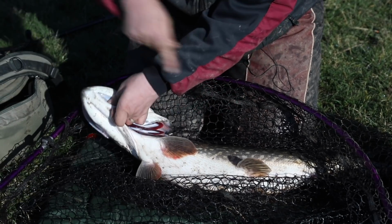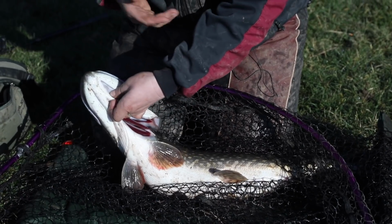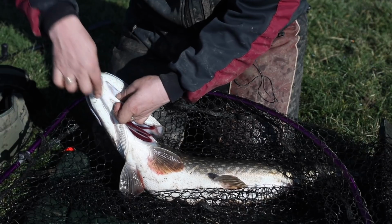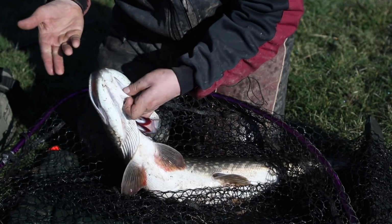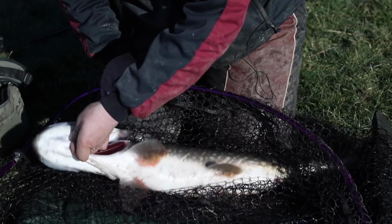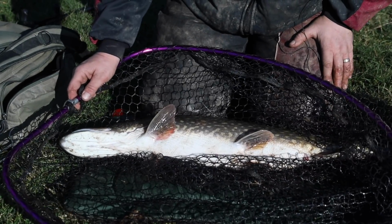But all the time, we're in control of the fish by holding it there. If the fish flips, I'm holding it. It's a very strong part of the pike's jaw, so you're not going to do any damage to the fish. My fingers are inside the fish's mouth now, but it's not anywhere near any teeth. So I can't get cut, the fish can't get hurt, the hooks are out. Now we can get the scales out, give it a quick weigh, and get it back in the water.